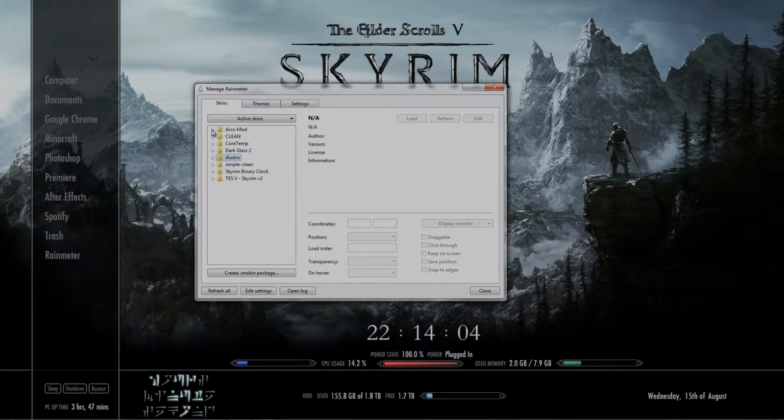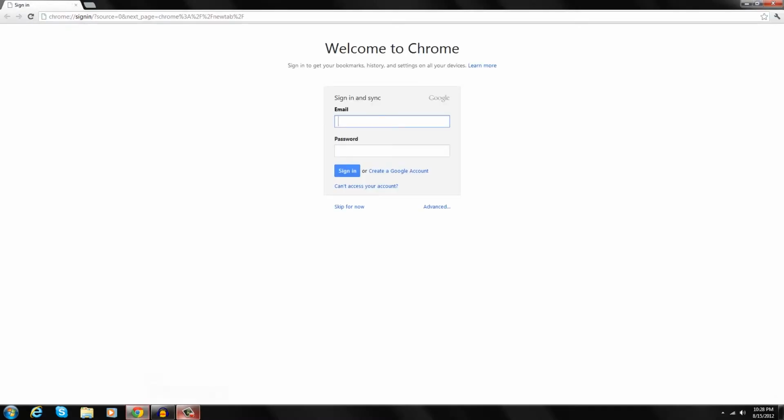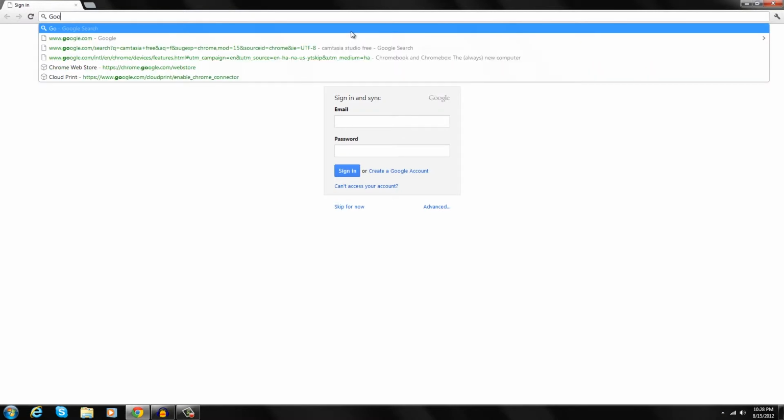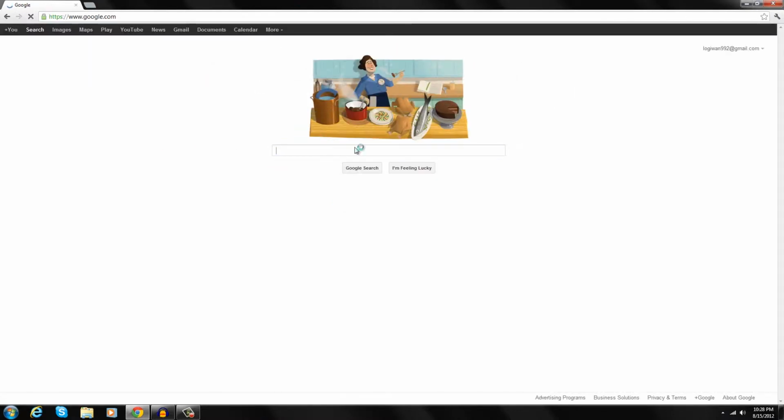So now that you know what it is, let me show you how to install it. Now that we've got a clean template, I've uninstalled Rainmeter, and I'm on a new account on my computer. You can open up Google Chrome or whatever web browser you have, go to Google, and type in Rainmeter.